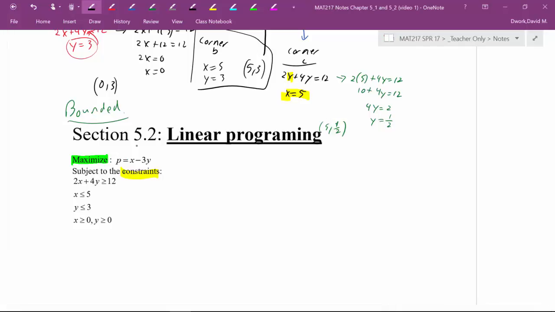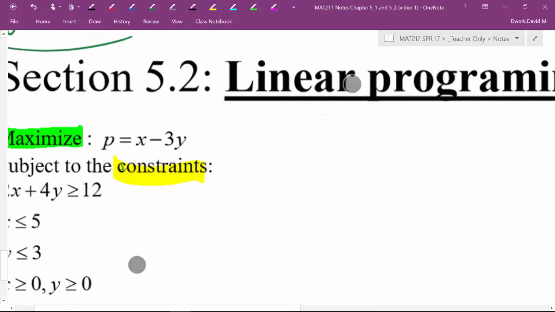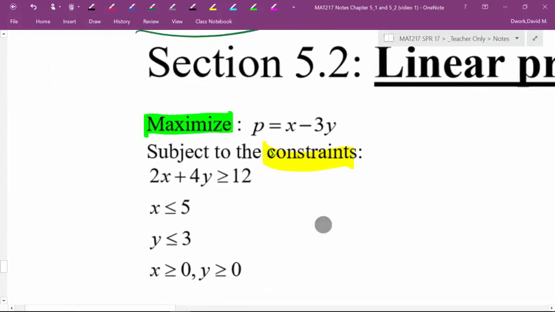And what we're going to try to do is figure out what x and y value will give us the largest profit. So focusing here, what x and y value for this equation here will give us the largest profit. This equation here is typically referred to as our objective equation. And why do we call it objective? Well, objective means goal. Objective means what you're trying to do. So in this problem, our objective is to maximize profit.